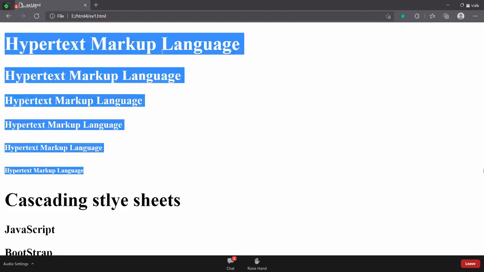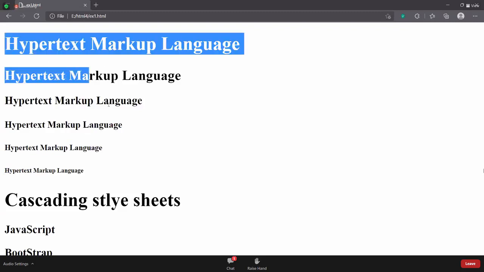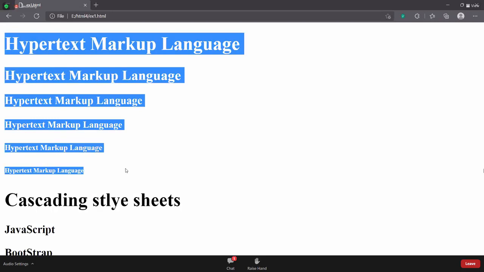At the same time, every block level tag internally has margins also. A gap is observed from heading to heading. You see that blue color data, but from data to data we have almost 1 centimeter gap. What is that gap, sir? Margin. Margin is the space between one data and another data.